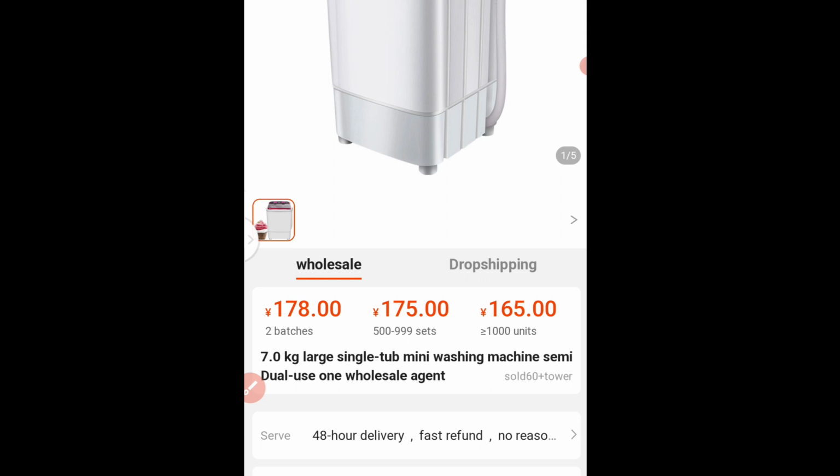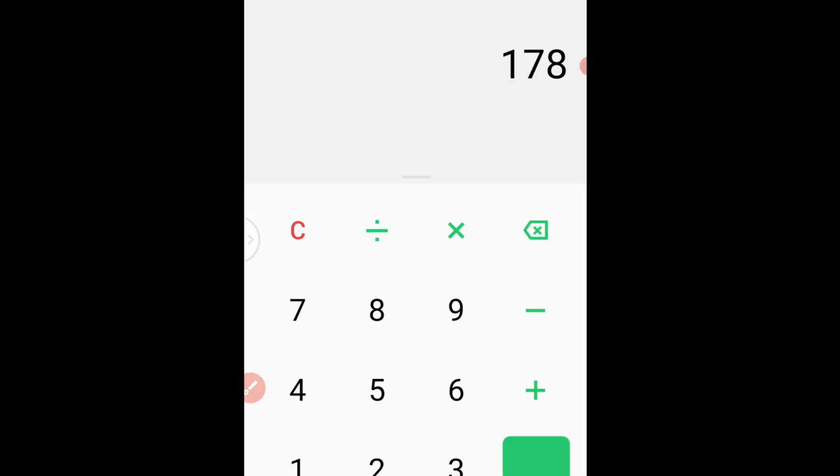Again, that's because I'm in Nigeria. If you're in Ghana, you convert 178 to your local currency, which is cedis, right? If you're in the US, you convert 178 to USD, which is your currency. I am converting to naira because I am in Nigeria. Do you get? So let's go convert that. As at the day of making this video, 1 yuan is equal to 110 naira. So converting 178 yuan, I just need to multiply by what? 110.